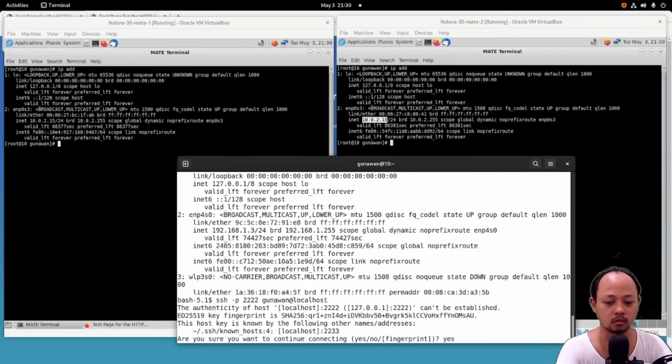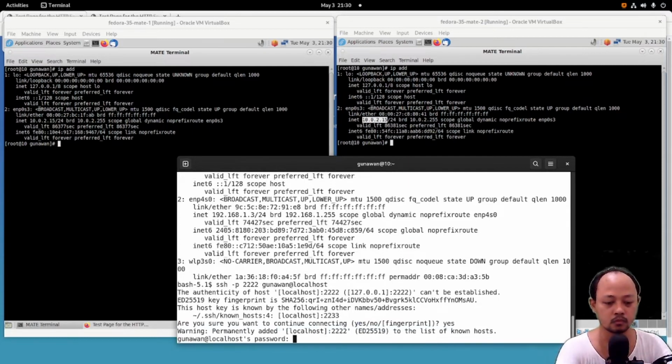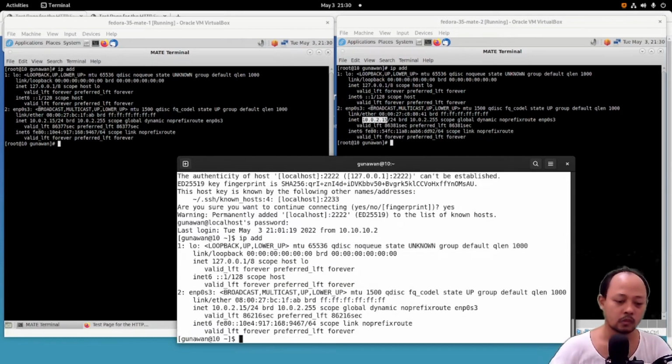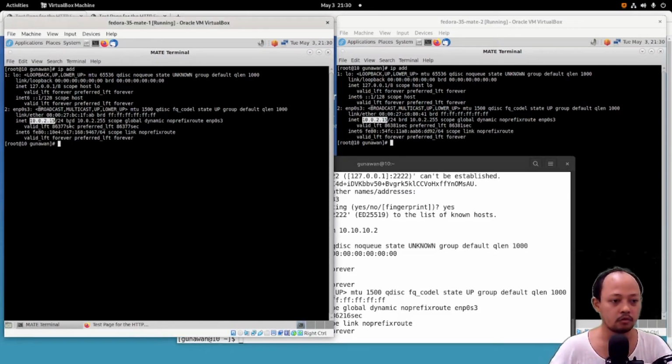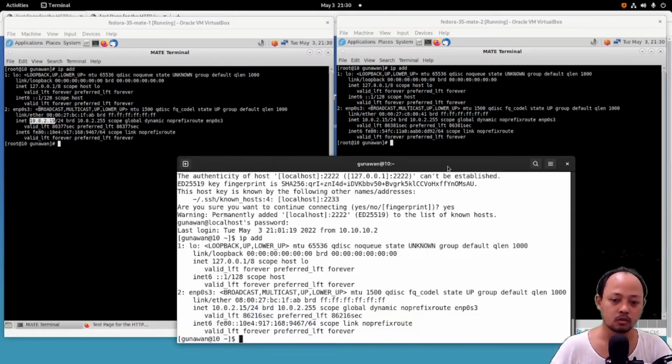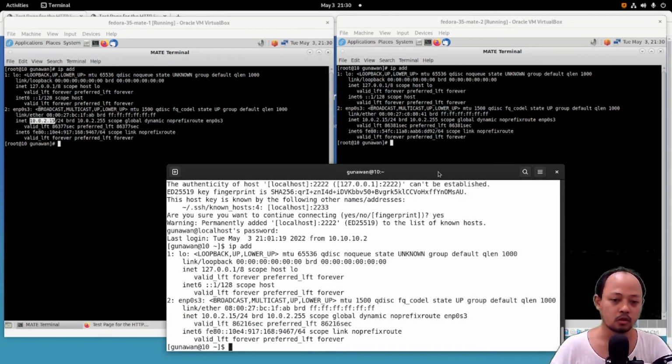Yes. You can see here that the IP is the same with this VM and this VM. We cannot see which one that we connected to.